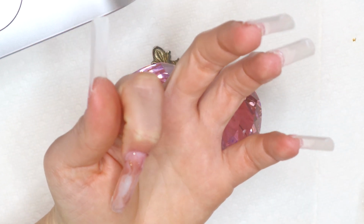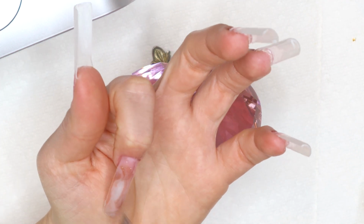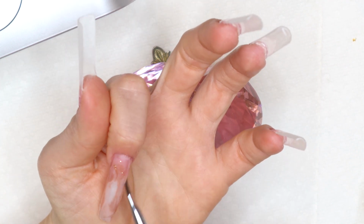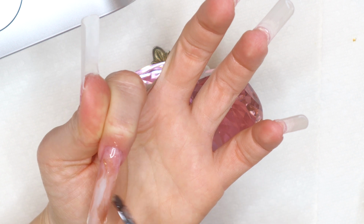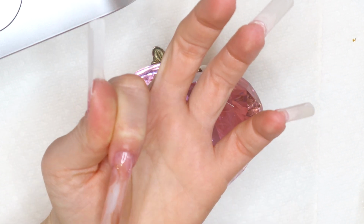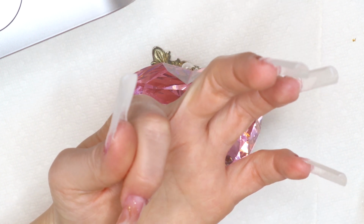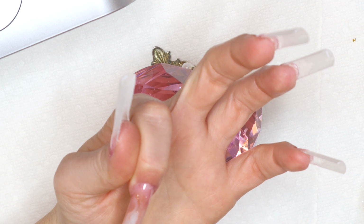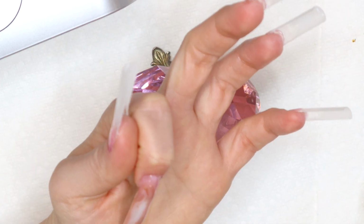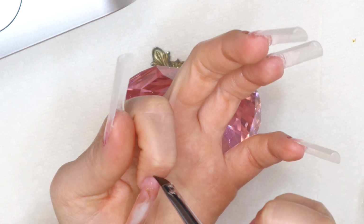So on this nail, I'm using this color from A Cart called Bronzer, and this milky white shade from Beetles called White, but it's more like a milky white. It's slightly runny too. And then I'm also using this one color from A Cart's Snatched polygel kit called Blended. I basically placed a little bead of each color on the nail and used my spatula to swirl them together, and then I just pat the polygel in place.